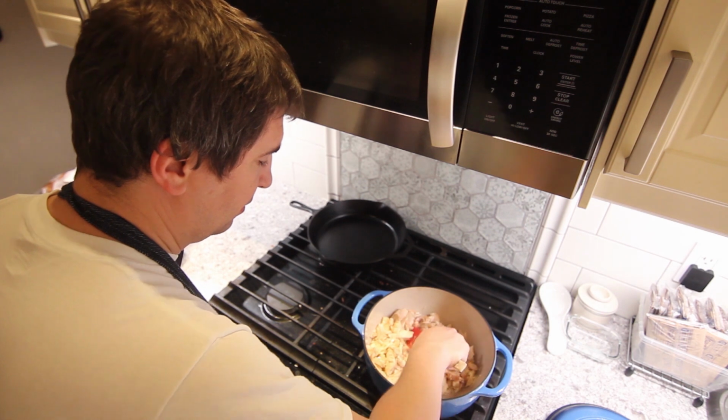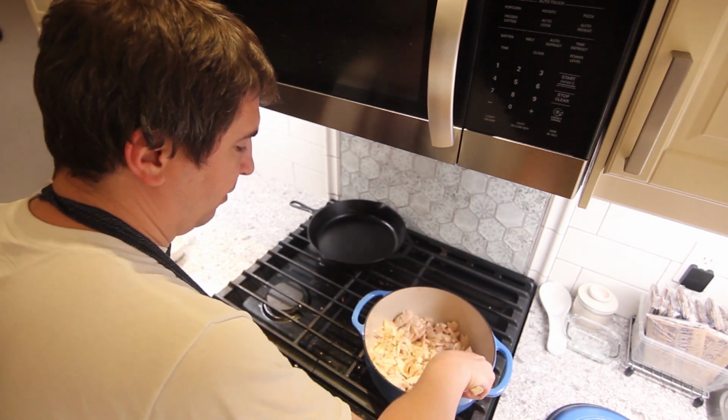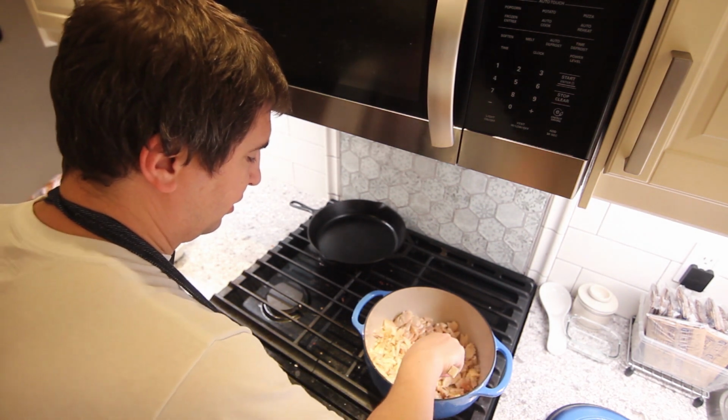So, all right, it's all kind of mixed in there. Let's just kind of let it cook.